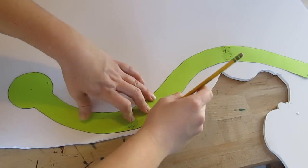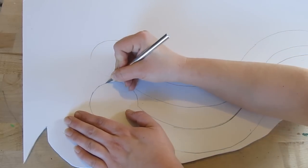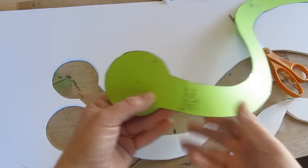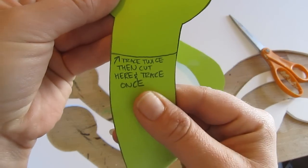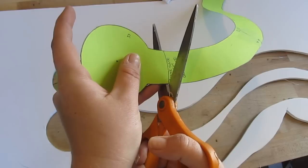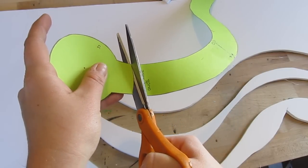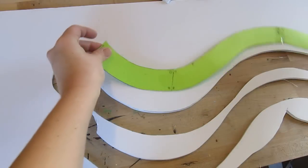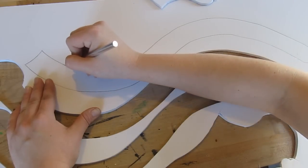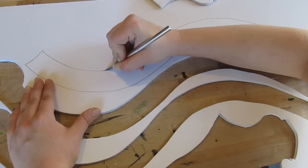Trace out the handle now, and do two of these. Cut those out. The template has this written on it: trace twice, then cut here and trace once. You've already traced twice — now cut there, cut that right off, and trace the remaining piece. Save that — you're going to need it. Then take this piece and trace one of them, cut that out, and then you have all your foam board pieces. There are a couple of other little tiny pieces we're going to make, but this is all the foam board.